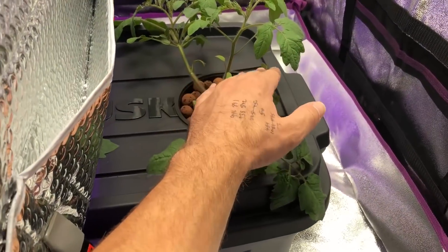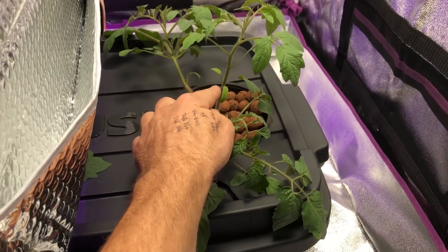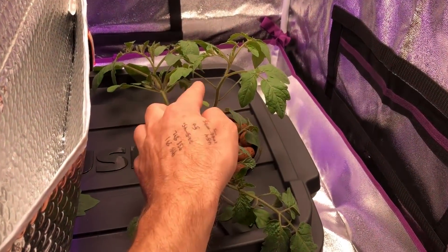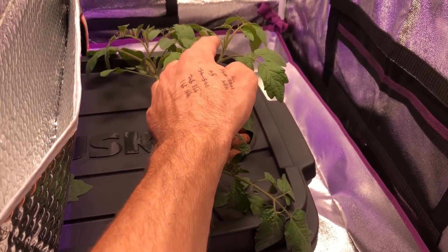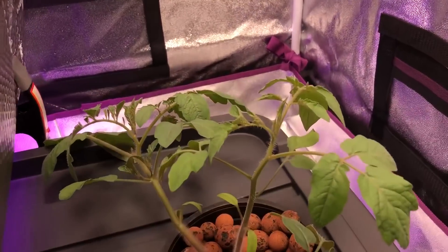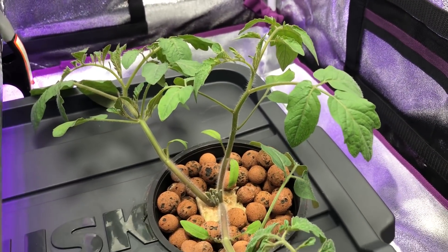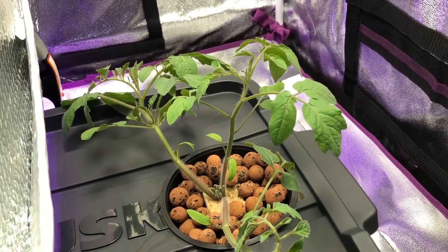Then you've got this one here in the middle — it has a little bit thinner of a stem, only a couple of small branches out here, and then you've got the top growth right here. Let me bring you in a little bit closer so you can see that. While that one is just slightly taller than the one I've chosen under the max bloom, it is very similar in structure.